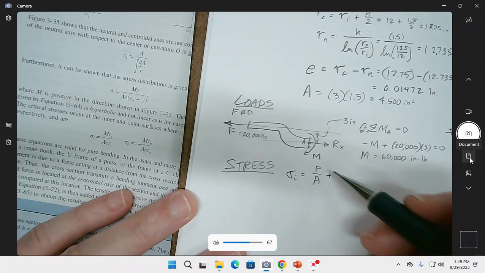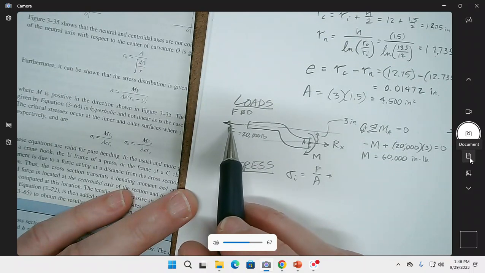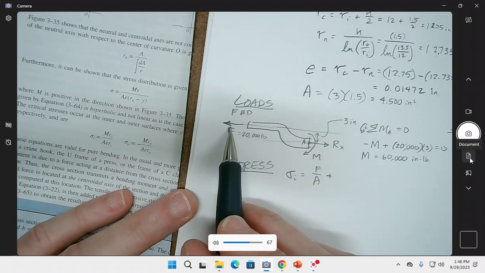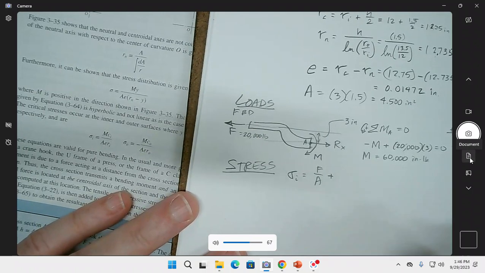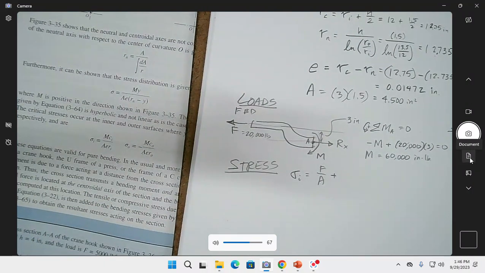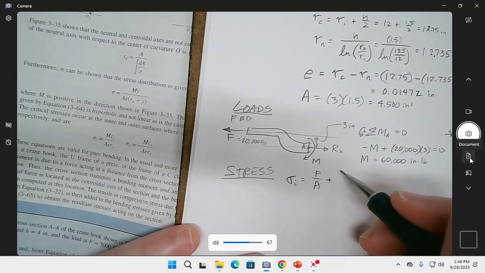And so if I were ever going to ask a question like this, I probably would reverse this stress, this direction right here, just to measure if you really understand what's going on, or if you're just blindly mimicking what's in the example. Because I want to see if it really is sinking in, or if you're just going to do what you're told, marching orders kind of thing. A thinker versus a plugger and chugger.